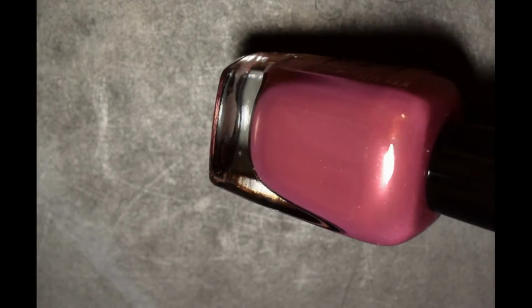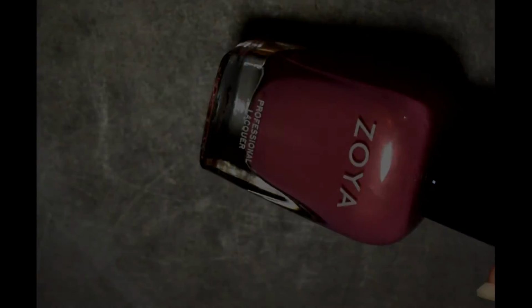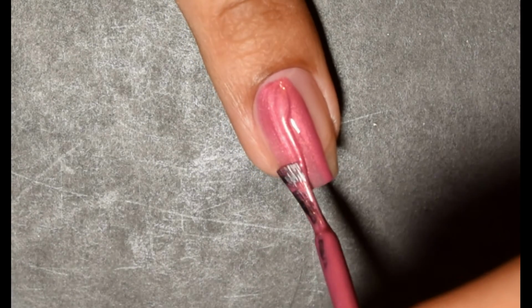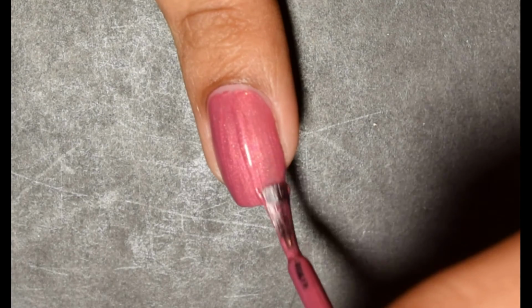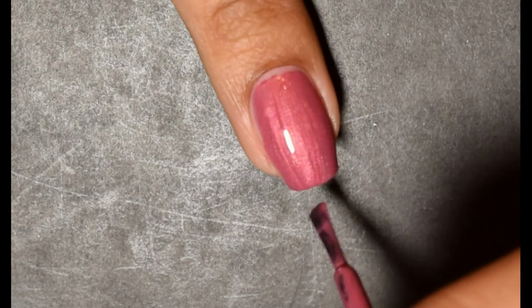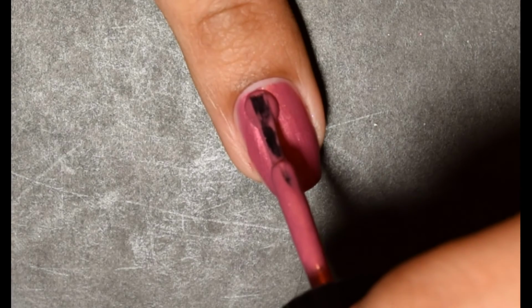Continuing on, we have Marianne. I really like this one too. I sound like a broken record. I was really impressed with this entire collection, obviously, and totally not being biased as a fan of Zoya. It's really fantastic. I think they really pulled it off. It's hard to make a neutral blushy type of collection that will flatter everybody, but I have full confidence that anybody could pull off any of these.